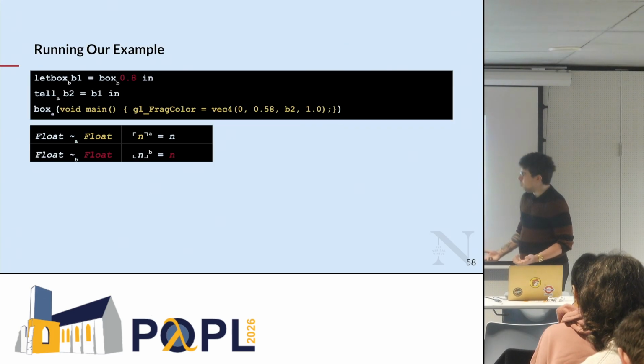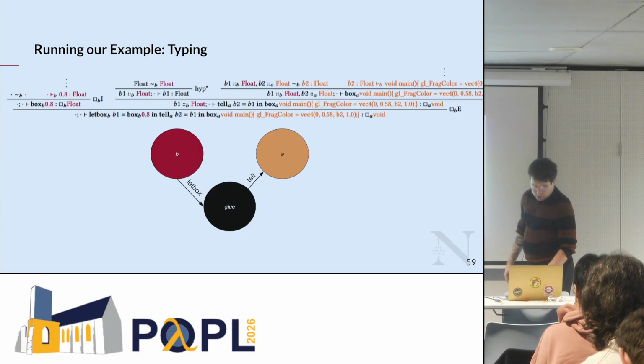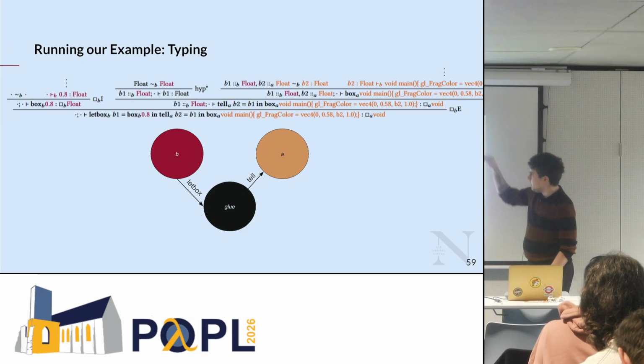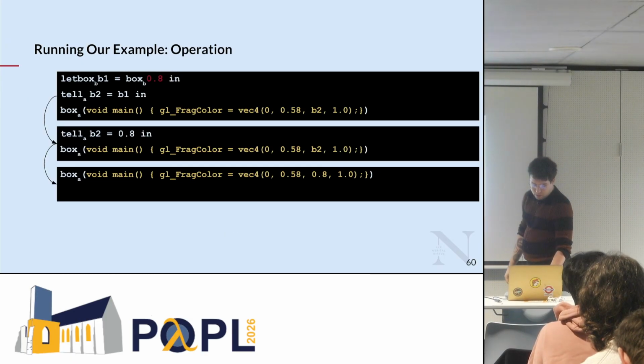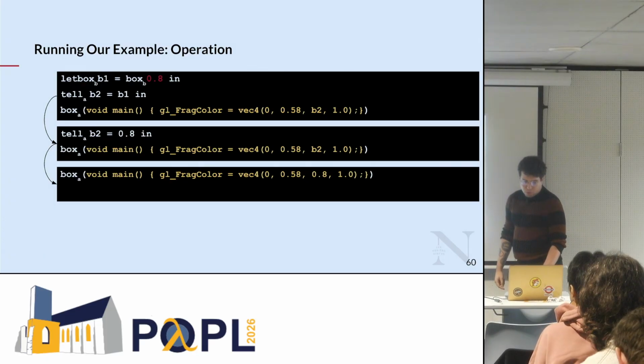But now we can run our example in totality. So we're just going to map floats to floats. There's our example from earlier. Here's type checking. It's hideous. Don't worry too much about it. You can read it as sort of like I'm exporting from the red language, and then I'm injecting into the yellow language. Same thing with the operational rules. It's just a series of substitutions going on.